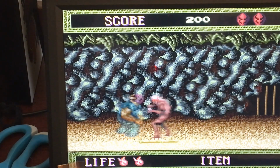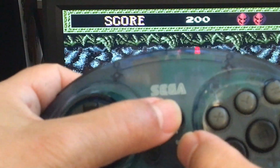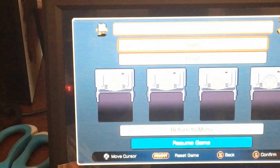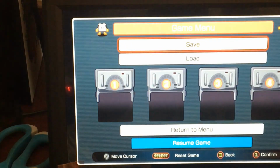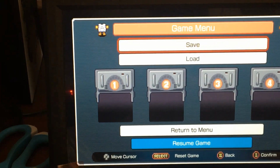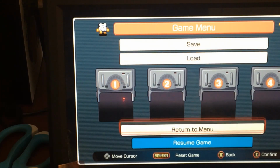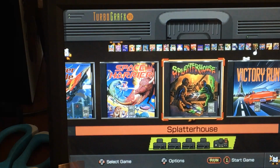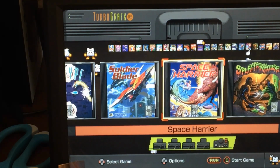Now if I start a new game, let's do the start and select. See that option work? Yeah, the option works too. So you could do either way. You could do the home, or you could do the start and select. Okay, so let's go ahead and exit out and start a new game and see if that's already set, that I don't have to do that again.